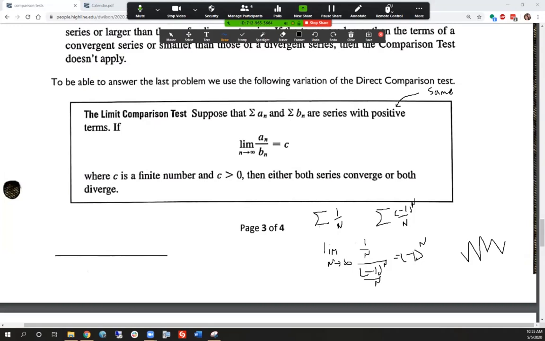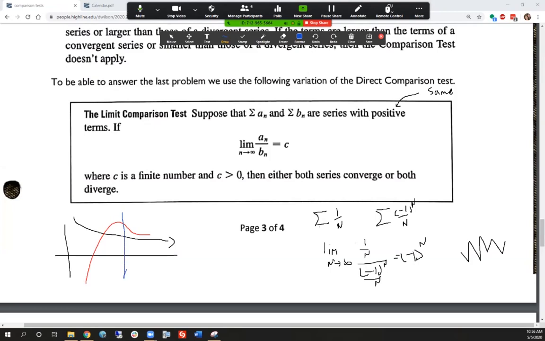Also, maybe you have one series that's always positive, but you have another one that you're comparing it to that starts negative and maybe ends always positive. In this case, you could simply chop things off and say, let's just consider the terms from the blue line forward, in which case they would all have the same sign. So the fact that there were a few bad signs isn't going to be a problem for you. Did that answer your question?